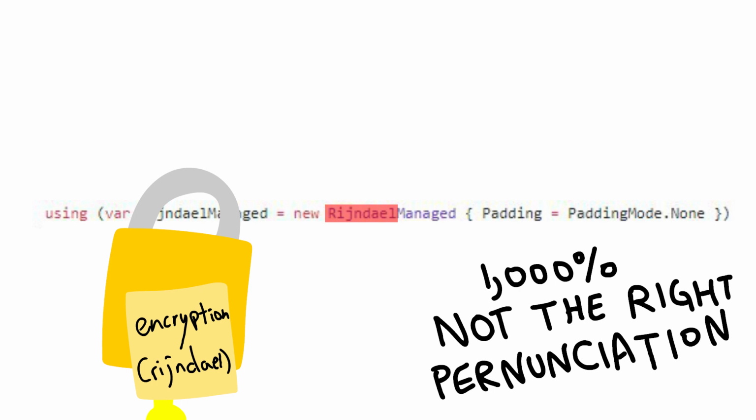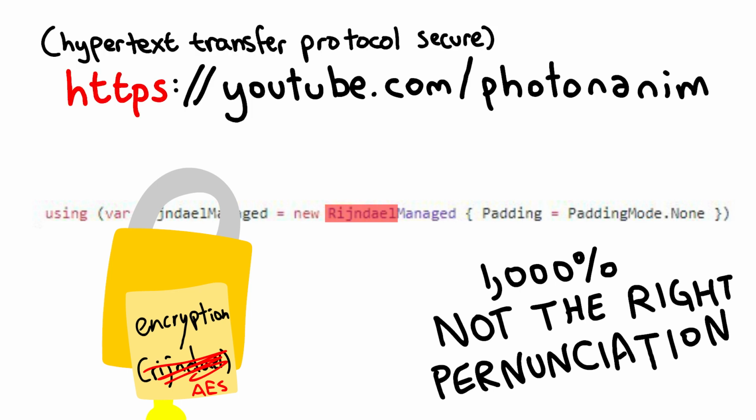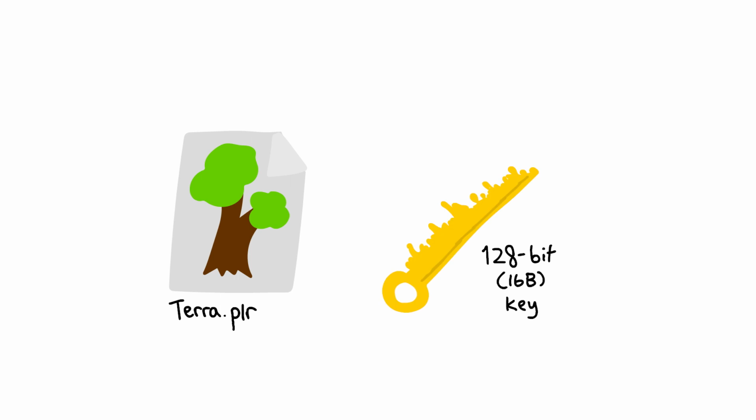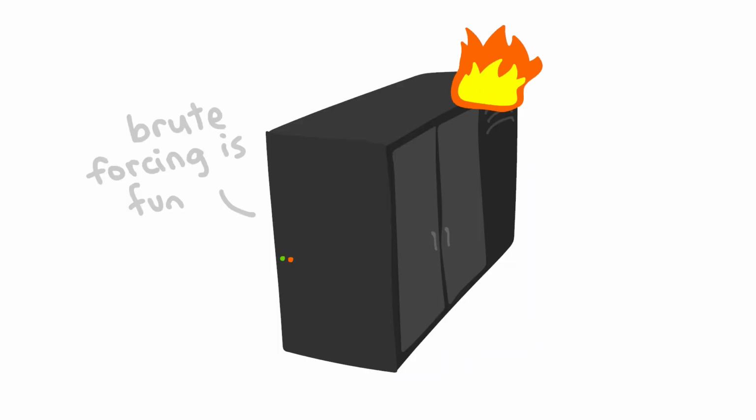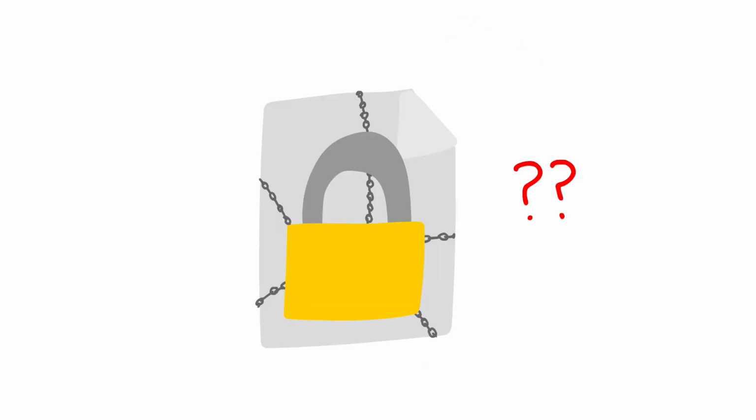If you've never heard of it, it's pretty much AES, the standard encryption algorithm used in pretty much everything. If you're connected to a website with HTTPS, you're using AES. Terraria player files use AES, specifically with a 128-bit key, or AES 128. This method of encryption is still pretty much unbreakable. Why are the files encrypted? No clue, and pointless really.